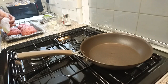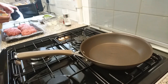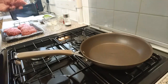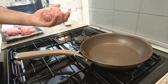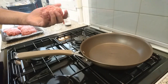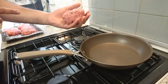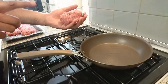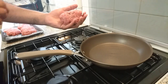For normal kebabs, shish kebabs, Adana kebabs, I get it minced twice. Okay, so here's approximately 6 ounces of beef mince. Now, if you have a look, it's got a mottled appearance. It's quite fatty, but once you actually cook it, you will not notice any of the fat, because we're going to cook it in very little oil, or even dry fry it if you're doing a barbecue, and the fat melts and keeps it juicy.